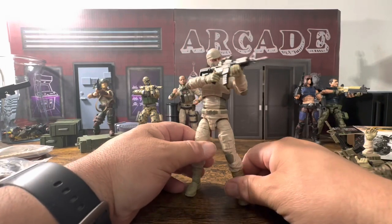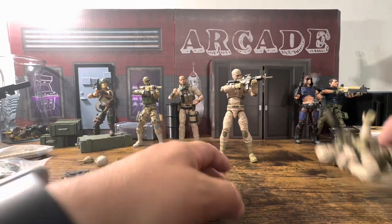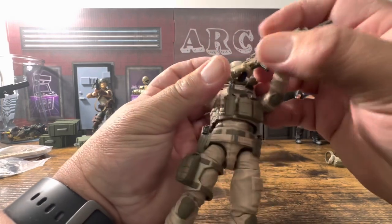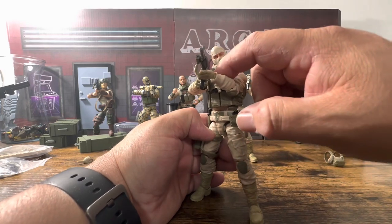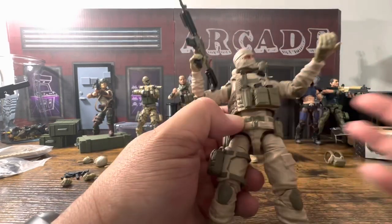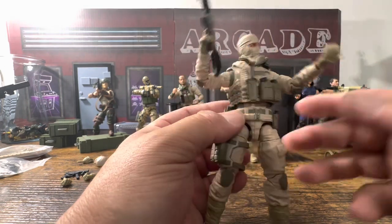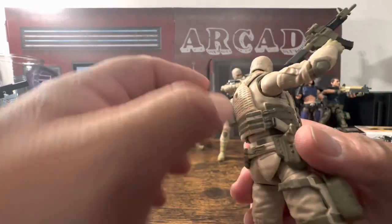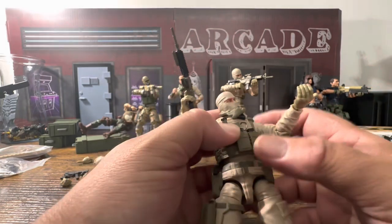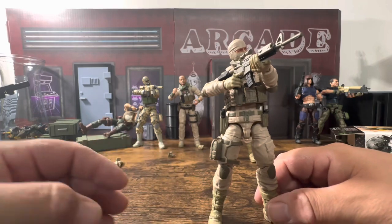There he is without the vest. One of my biggest complaints is these vests are very big — they do get in the way if you want to make a lot of different types of shooting pictures. At times this may just be in the way, because in real life a vest like this is going to move and have some pliability to it. In this world we live in you don't have that — what you have is a soft plastic that just gets in the way. But the question is how does this look with our Desert Rat?